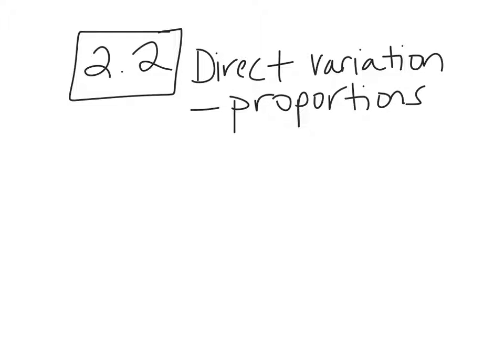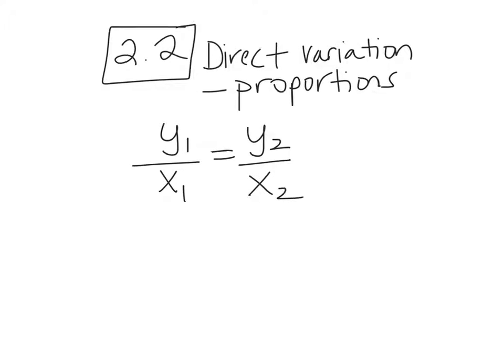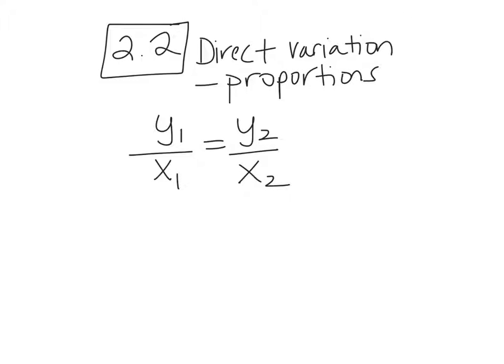When it's direct variation, both quantities are going up at the same time or down. And what we do is we set up a proportion. So we'll say y1 over x1 equals y2 over x2. So butter is to milk equals more butter is to more milk. It's the same proportion. And then you're going to cross multiply to solve. So let's do 3 examples and then we'll call it a day.